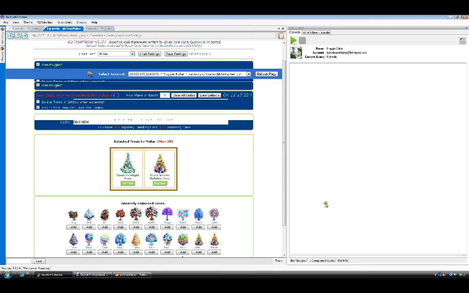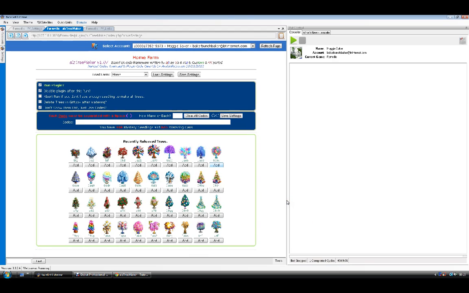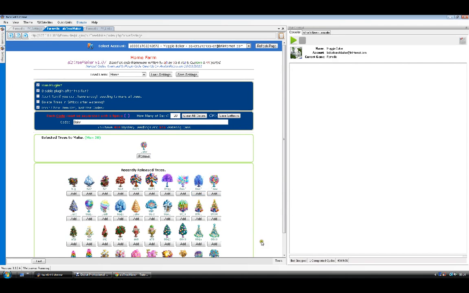Also, another option that you can do is, let me clear these codes. You can just click add, but before you click add, make sure the release date by going to the tree and highlighting it. This is tomorrow's tree, so I can't make that now because it's only the 21st today, but I can this one. So add that one, and see it's doing the spaces for you. Add one, and so on and so on.